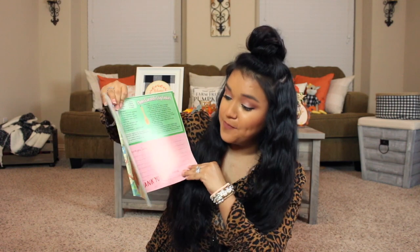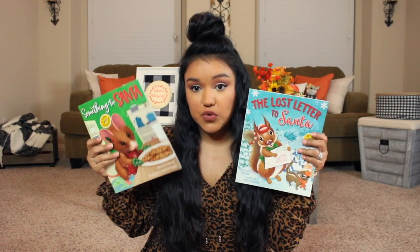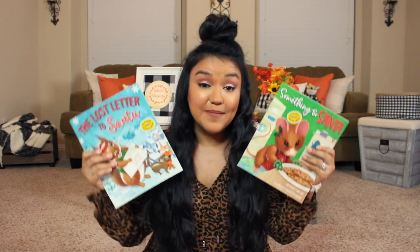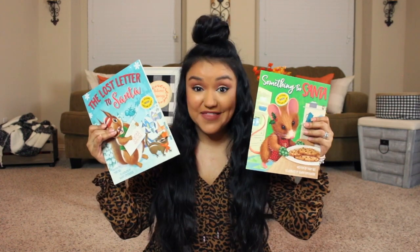The next book is something for Santa — the little mouse is holding a plate of chocolate chip cookies, and the recipe card is for mom's chocolate chip cookies. It also has a cute little postcard that says 'Thank You, Santa.' My sister also got some books for Olivia from Dollar Tree — Christmas seek-and-find books for a higher age group, great for expanding vocabulary. She picked up four or five of them, so there may be more to this collection.